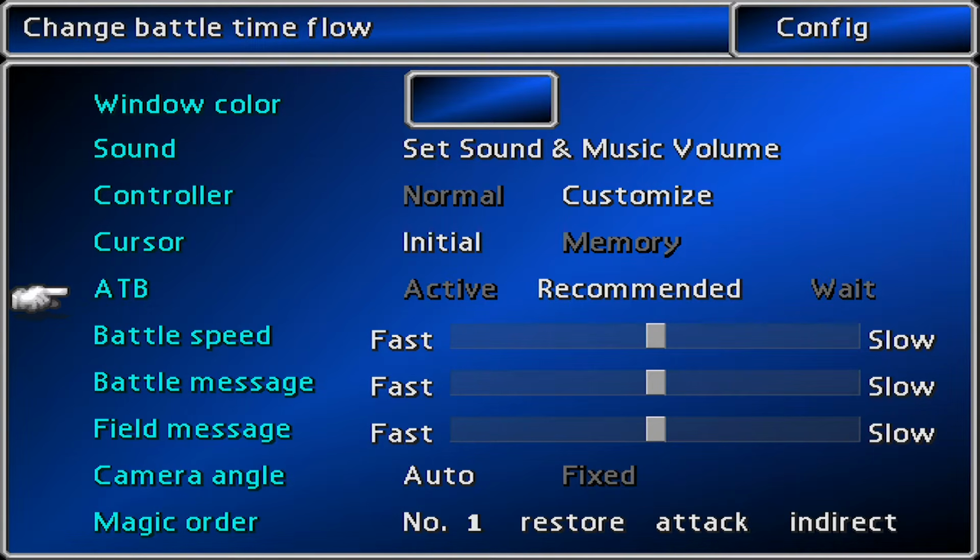Unlike what a lot of people believe, Final Fantasy VII is not a turn-based combat type of game. It actually has an active time battle system. So we want to take a moment to cover what active, recommended, and wait mean. Active just means the action gauge is always filling while on screen, going through menus, and major animations.